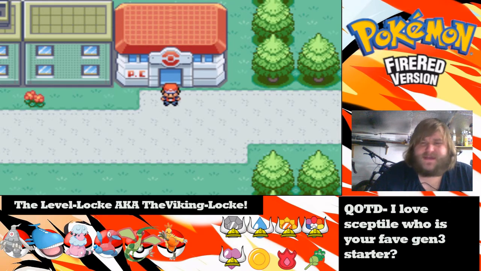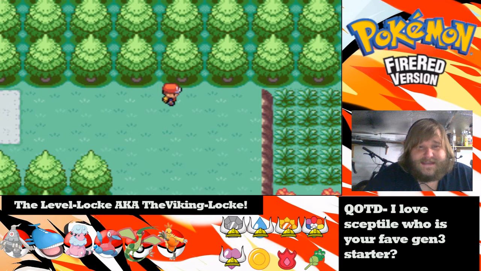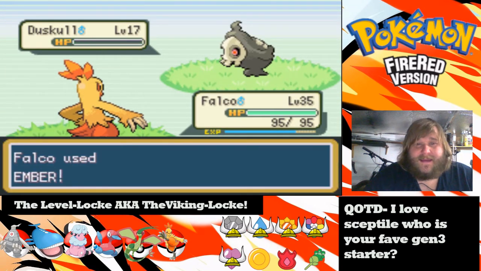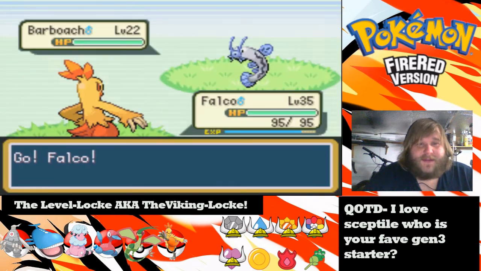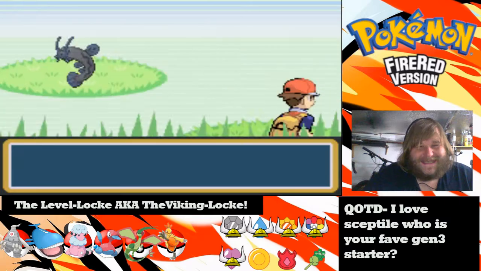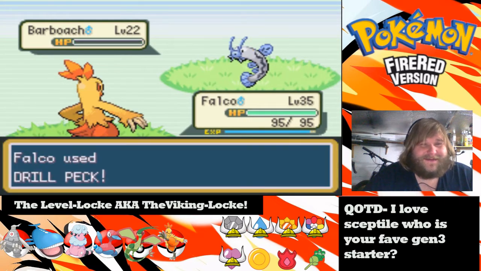Welcome back to episode 19 of the FireRed randomized nuzlocke level-locke challenge. Today, guys, we have a little special treat. I did save this guy from the grinding just because everybody wants to see a Blaziken. Everyone wants to see a Combusken evolve. Everyone does.